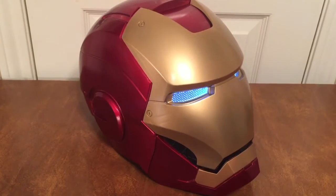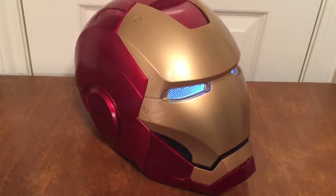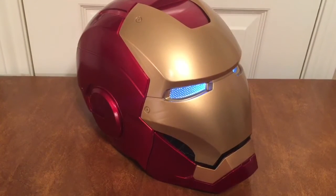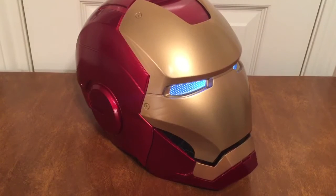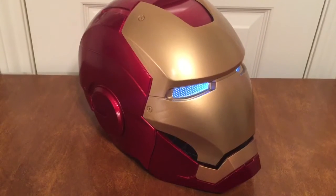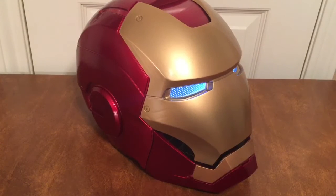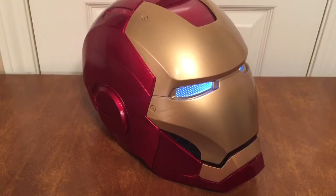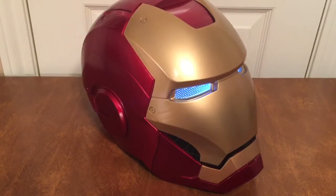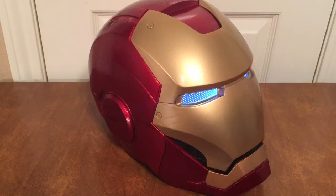It is hot in there — extremely hot. You can actually remove the head strap and adjust it for height and width, and that helped me a lot. The lights interfere with your vision, so that's a safety concern. If you don't have the lights on or they're on very dim, you do have a lot better vision. Still, use caution and care. If this is your cosplay helmet for Iron Man, please become familiar with the mask and know how to use the lights or not use the lights, especially when doing a lot of moving around.